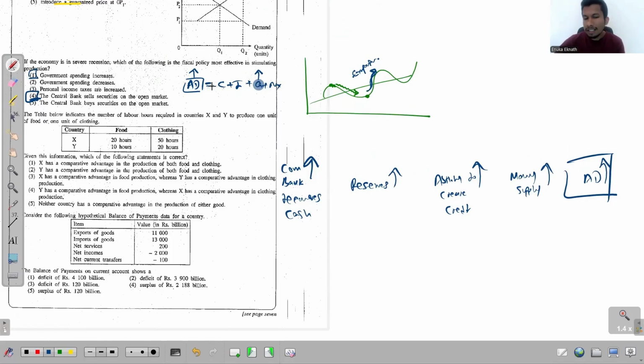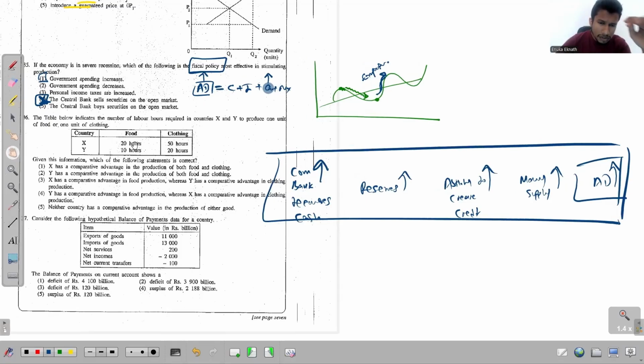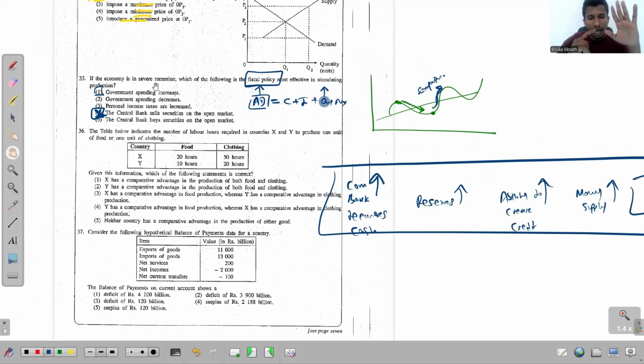You might think so, but still, this is not a possible answer. This whole thing comes under the monetary policy, not under the fiscal policy. If it's something related to the fiscal policy, it has to be something related to the government revenue, government expenditure, or maybe government debt, if not public debt. And that's why we do not select this fourth one as the answer for this question, right? So the answer is the first one. The fifth one, the central bank buys securities on the open market, then the opposite of this will occur in the economy. All right, so that's about this question number 35.